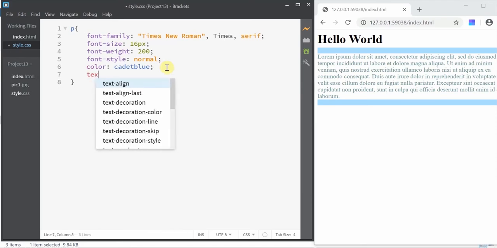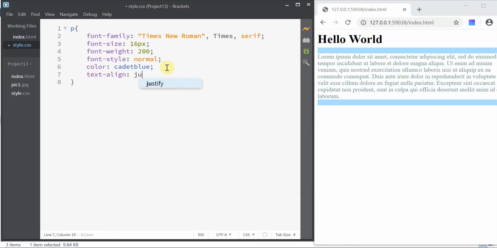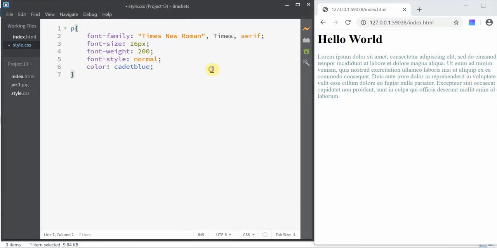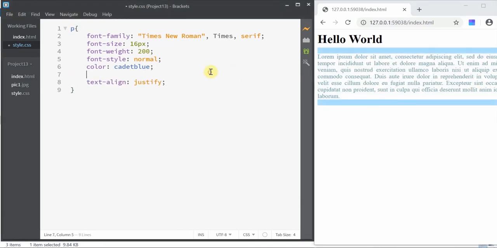And then you can have text align and say justify. You have a lot of other options like left, right, and whatever, but if you say justify, everything comes in a similar fashion on the left and right. So when I remove this property, you can see the difference. There is all spaces on the right. When you give that property right here, it's under the justified text formatting.